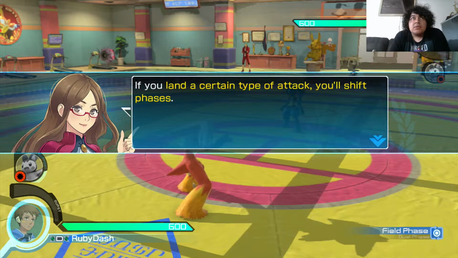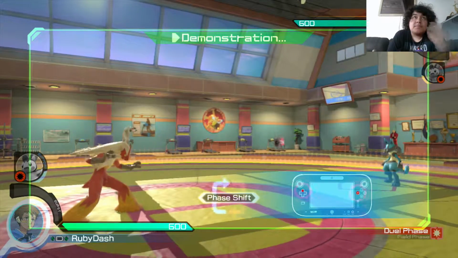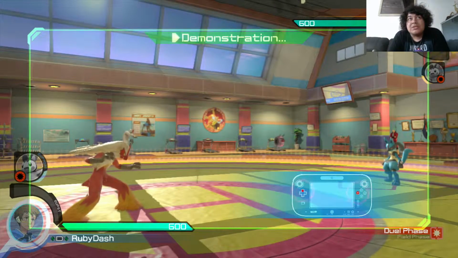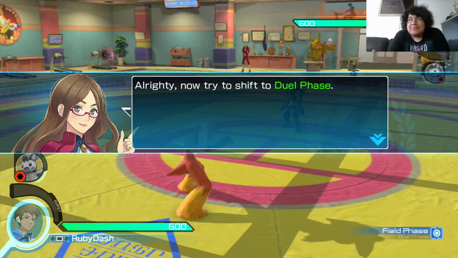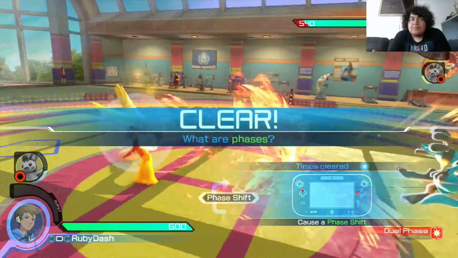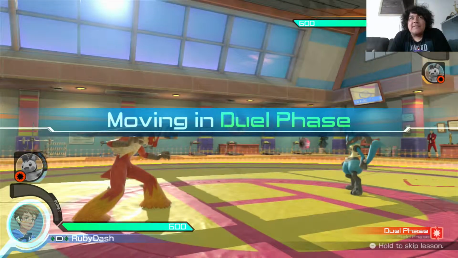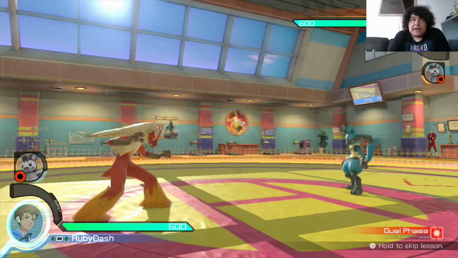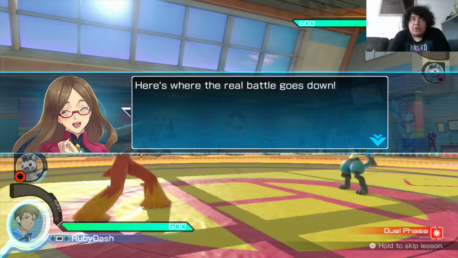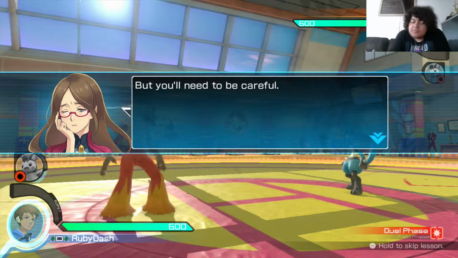Okay, so essentially she's going to explain how phase shifting works. This game kind of works like, have you ever played the Naruto Storm series? The name of the game just escaped me, but it's kind of like an arena fighter. And then you go into the traditional 2D fighting mode, kind of. So you need to be careful.